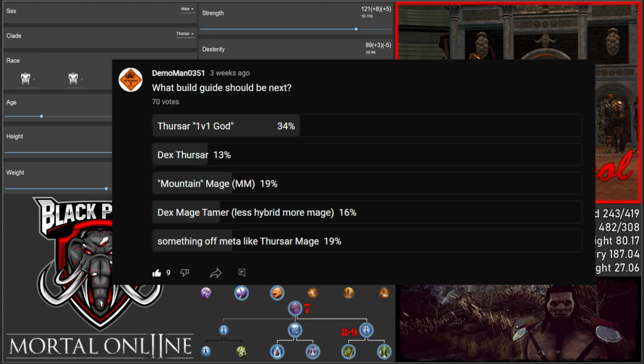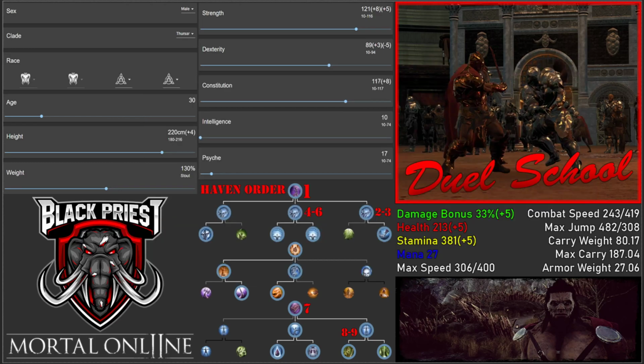Thursar 1v1 God won. So I've got about 3,000 hours in the game. I've played every single build in the game. I've theory crafted a bunch of weird builds, including like Mounted Mage Thursar. I'm going to be going over the primary attributes, the professions, the action skills. I'm going to give a couple tips, what they're good at, what they're bad at, and then at the end of the video I'm going to go over a tier list and talk about every aspect of the build.